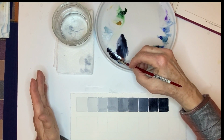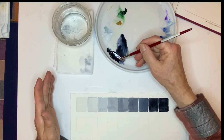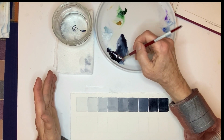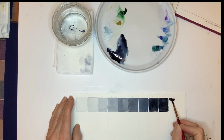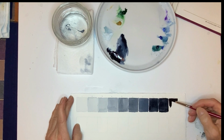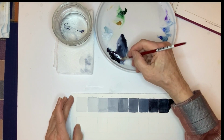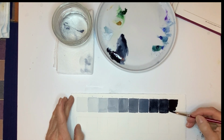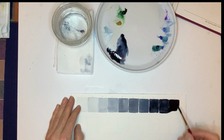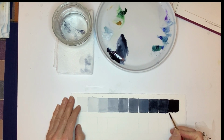So now I'm going to make sure that I have my brush fairly wet, and I'm getting just a real thick mix of that. I want it to spread, so if I don't have enough water on my brush, it's going to be a dry brush stroke, and I don't want that, because I want this to be where you really can't see the paper through it. So using the body of my brush more to bring that paint down and cover more area. Just going to have enough paint. Very inky black at the end.